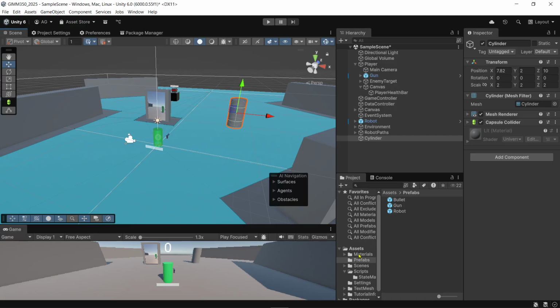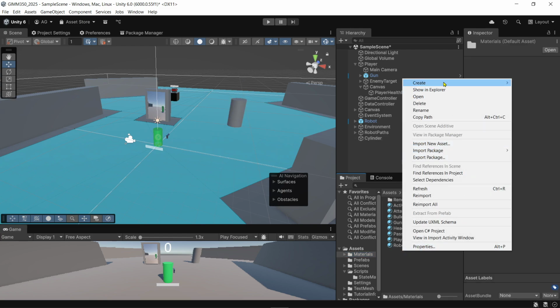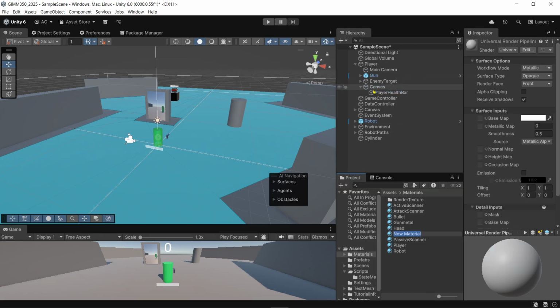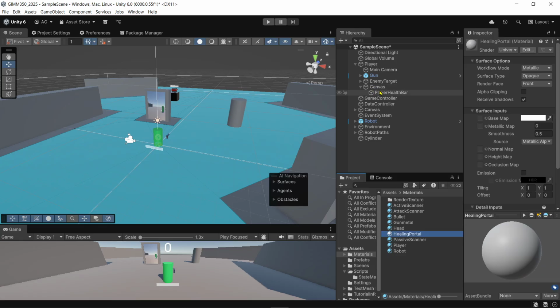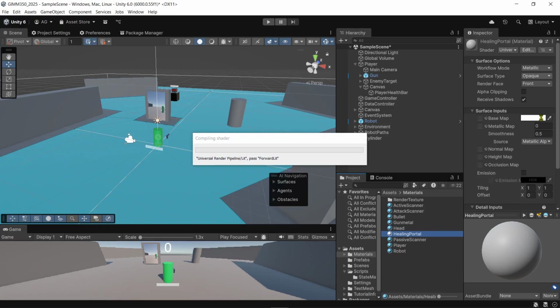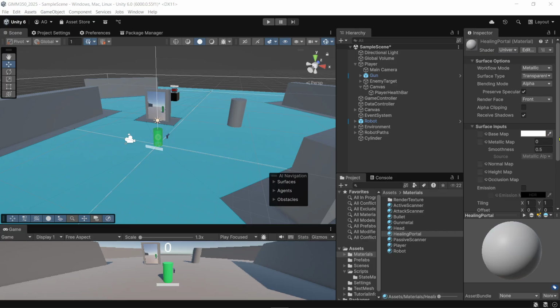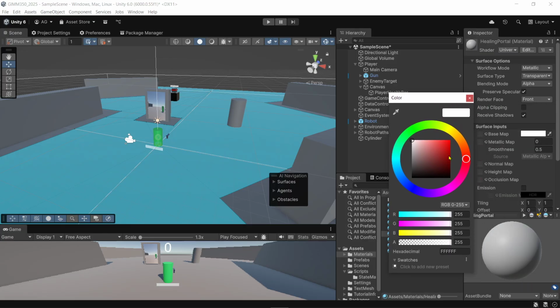We're going to make a new material. Let's just create a new material. Healing portal, why not? And we're going to actually make this transparent. Let's make the color a red, because red's a health color.